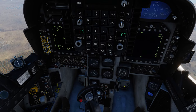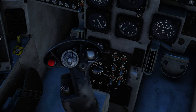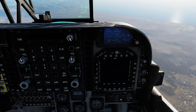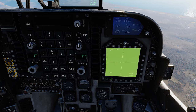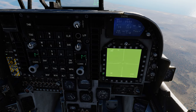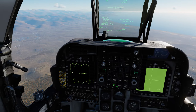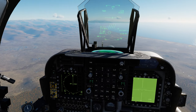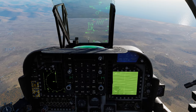Now let's talk about the DMT. The DMT is pretty easy to use — not a whole lot to it, thank goodness. Make sure it's turned on with the power switch, then come into the MPCD and find the DMT — you can see it come up on screen. You can switch between night mode and FLIR mode. Let's go ahead and switch to air-to-ground mode; that's not a requirement, we're just putting that in to get the information up on the HUD.